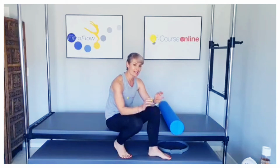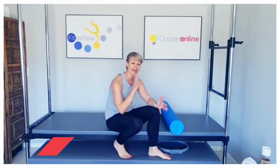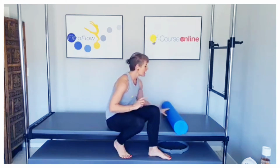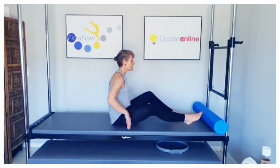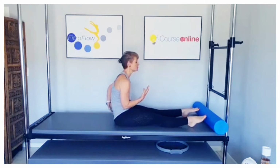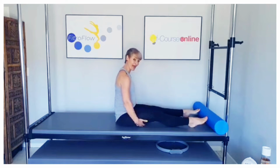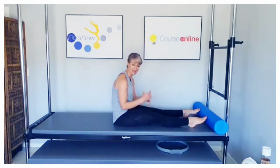So I wanted us to look at lumbar control, and the reason I've got this topic today is because I have a client who I'm specifically focusing on this with. And I'm sure you've had clients who are exactly the same: when they sit with their legs straight out in front of them, I can't even do as much flexion as they do, but there's a lot of flexion happening in the lumbar spine. And some of them have flexible hamstrings, so the issue isn't necessarily hamstrings, and some of them obviously don't have that flexibility in the hamstrings.